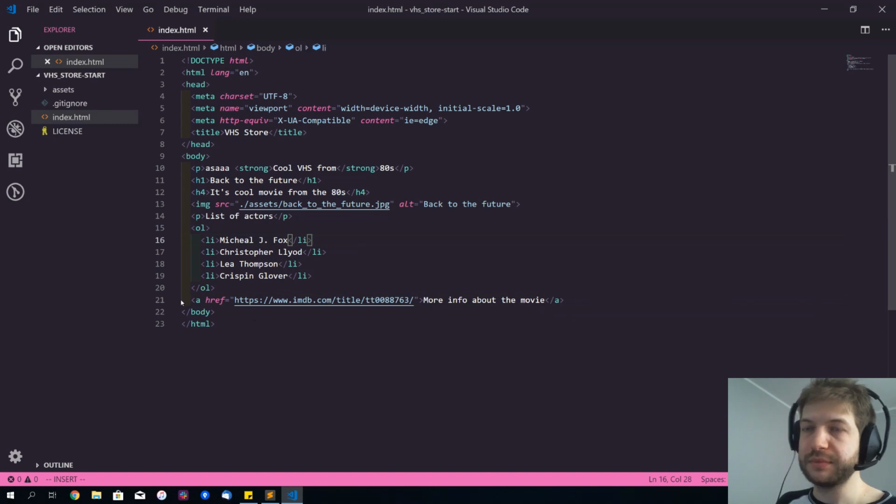Okay, and now if we click on that text, we will be taken to IMDb, which is the open database for movies, and to our Back to the Future movie.